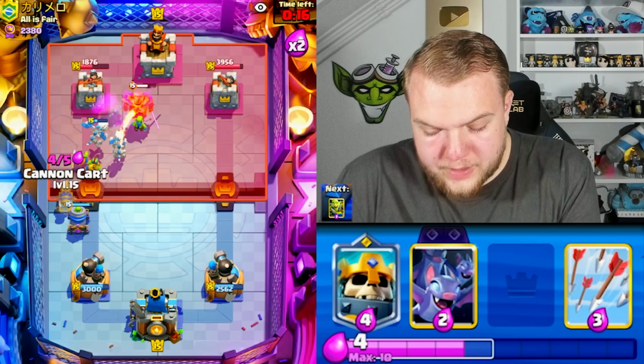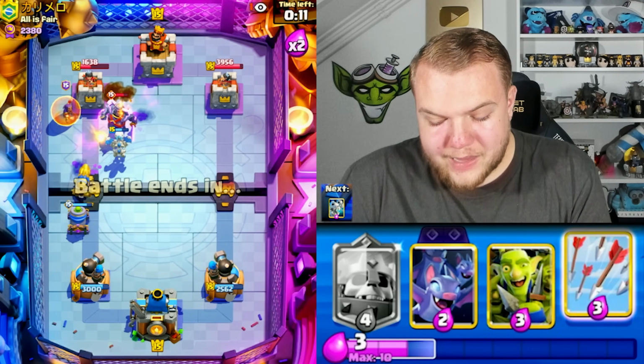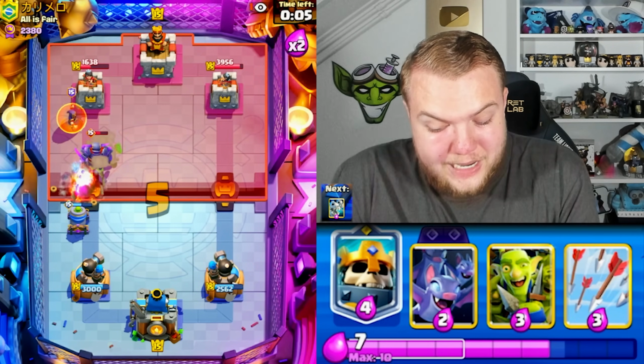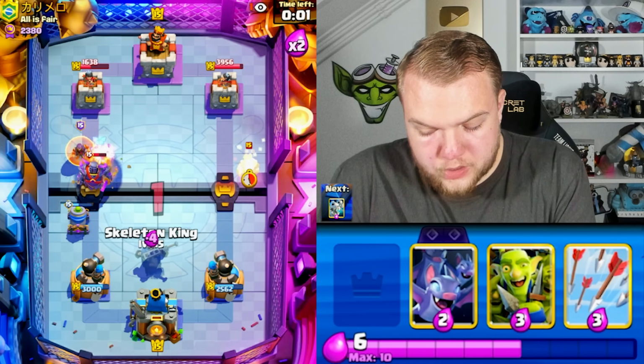So let's go with a miner here. In the meantime, let's go with the cannon card. I think he's gonna go with the evil wizard. Oh, nice placement by him though. That was a very nice placement by him because the evil wizard was not in range of the cannon card. I expected him to go with the wizard a little bit higher, but he did go with it in a very solid position, very good situation.